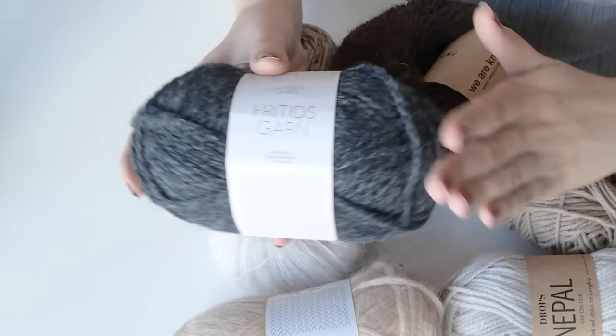Now, one of the main purposes of swatching, like I said before, was to check that you match the gauge of the pattern. Now, when you're wearing your jumper, you're likely going to wash it a few times, and depending on the stitch you're using and the fiber of the yarn you're using, the fabric can grow quite a lot when it's washed.